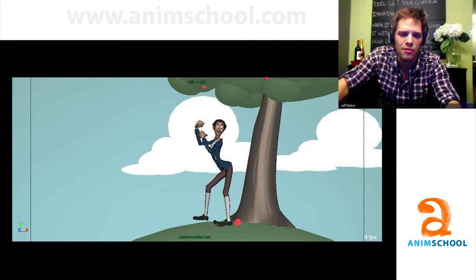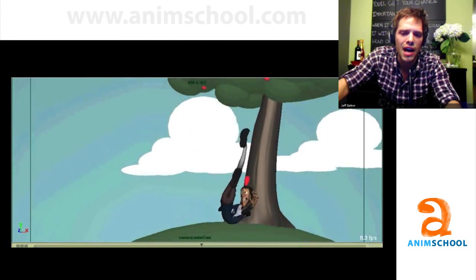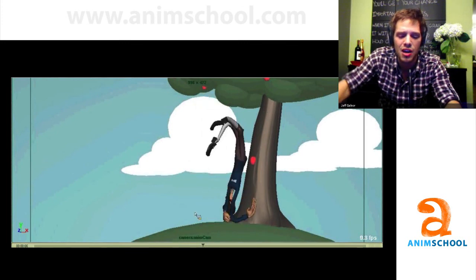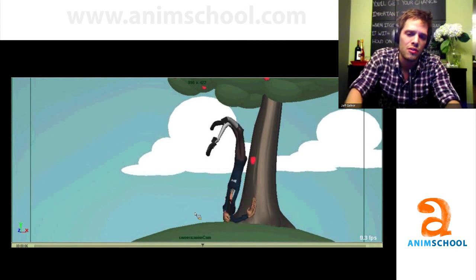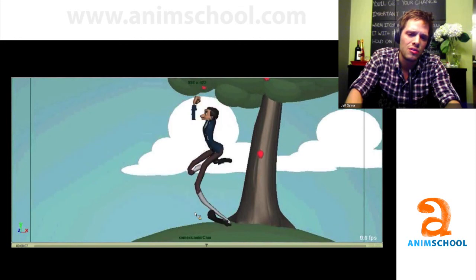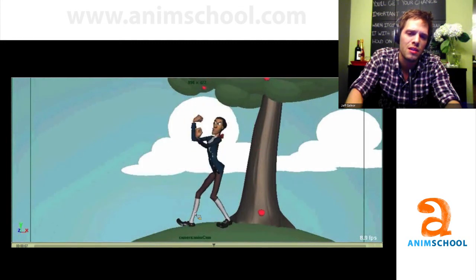So now I want to nail this smear frame. Here's a lot more what I was looking for — I wanted just a quick little fly up. All I wanted was a flash to the audience that all of a sudden he's getting up. I didn't really care how it was articulated, so I just did this quick arc. To the audience it just reads as a flash up — not his legs going up or anything else, just a flash. And what was really important was sticking him in the air for a little bit. It's a little crazy in terms of how the windmill is going, but it's got a lot more of what I was looking for — a quick bit of texture and then popping into the pose.